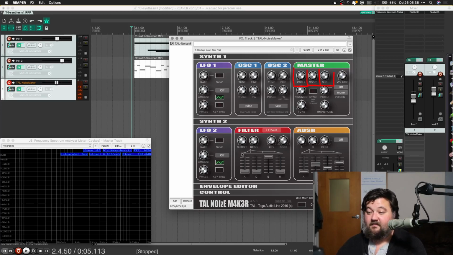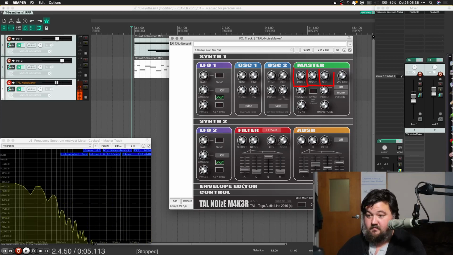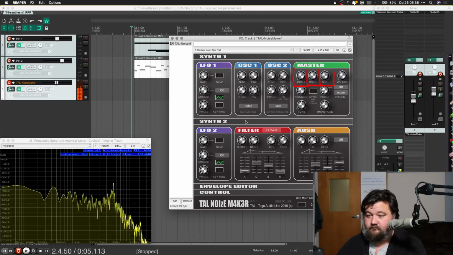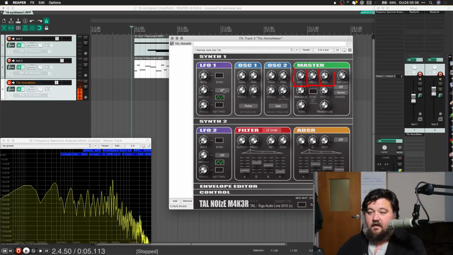The filter is going to affect some other filtering parameters here. Release time might be too long. And then we can add some LFO to all of this if we wanted to. So up here, this LFO is going to create kind of that frequency modulation that we talked about earlier. So I'm going to apply this to both oscillator 1 and 2.